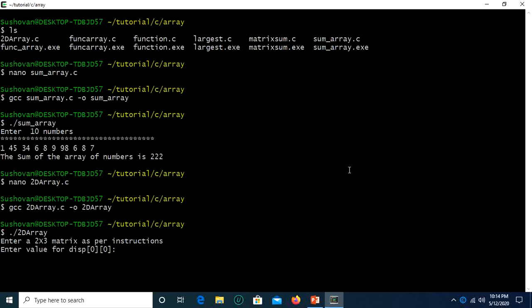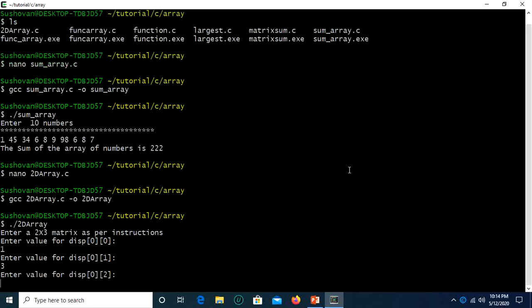Enter a 2 cross 3 matrix as per instruction. So enter the value for the matrix, that is the 0 0 position we will be entering. So we have entered one value. Now enter the value for this 0 1. That means we need to add the second element of the first row. So we will be entering 3.